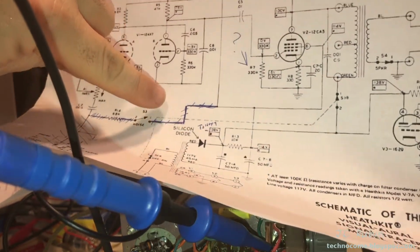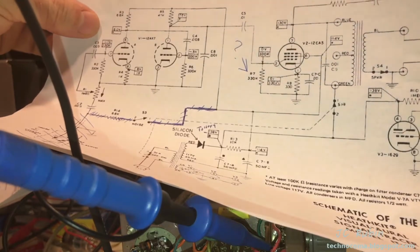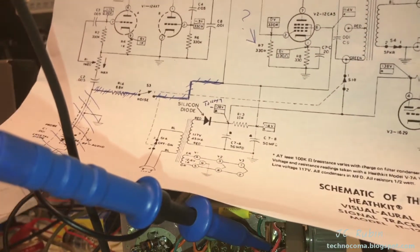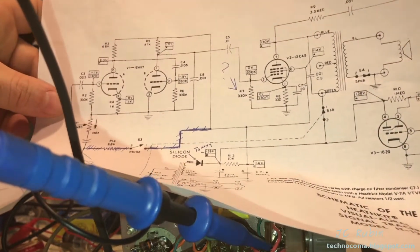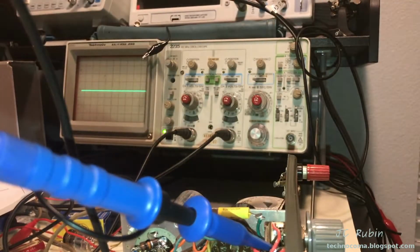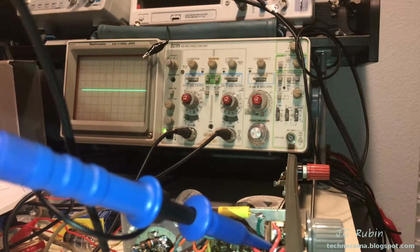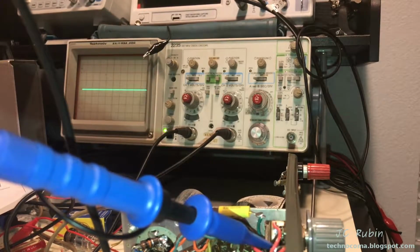will give me at least or close to 100 volts on these tubes based on these values in and around. I'll measure them and let you know. But I'm thinking if I could get more plate voltage out of these, I could stabilize these 12AX7s, and I think that's what I want to do first before anything else.